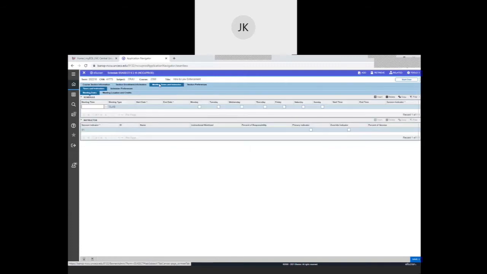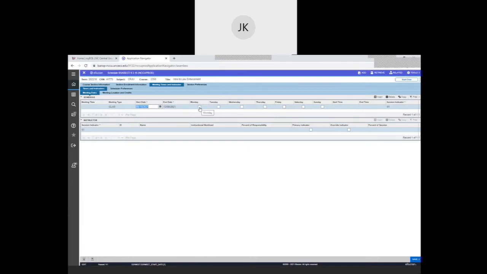Okay. So this one here, remember I had inactivated the class. So now I'm going to go ahead and activate the class and the days and the times. If you have your cursor in the meeting time and you just tab it over, your meeting type and your start date and end date will automatically populate. Then you can proceed on to put in your days and your time.